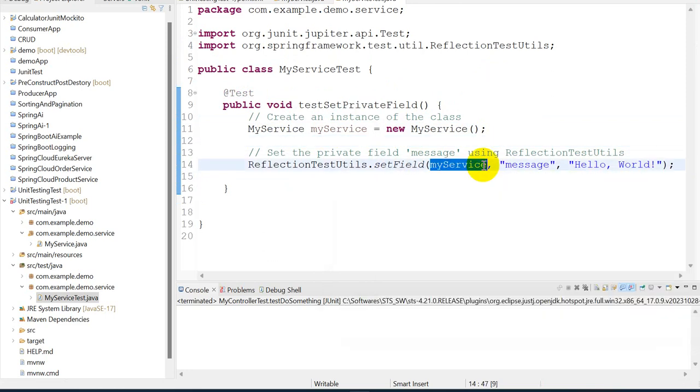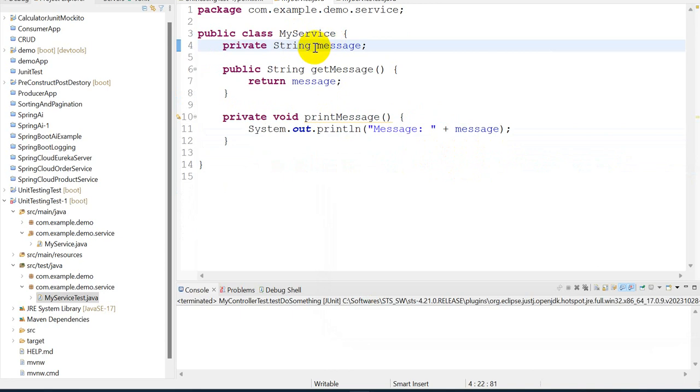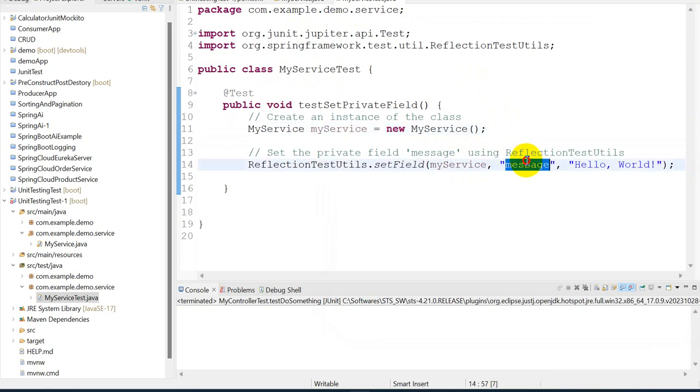Now this is the instance of the class MyService that we have to test. Inside that we have one private variable called message, right? That we have given here as message. And the value we have to set to that message is hello world. That's why we have given it here.